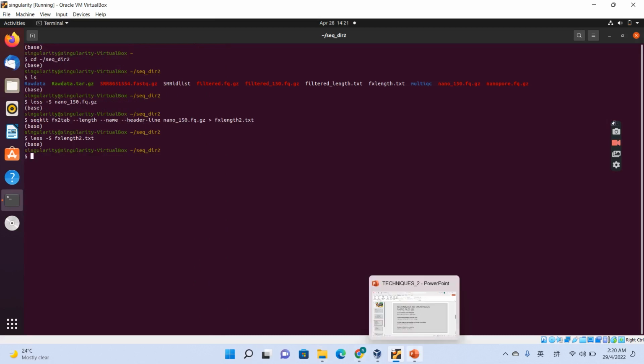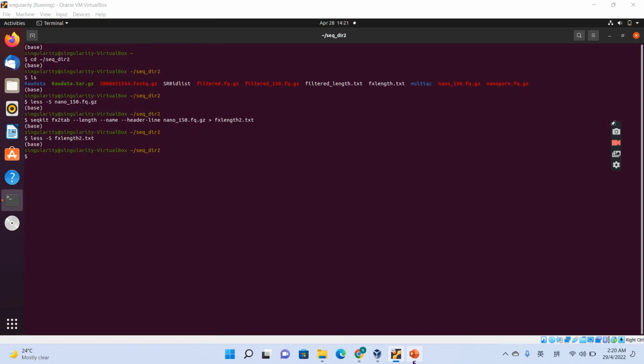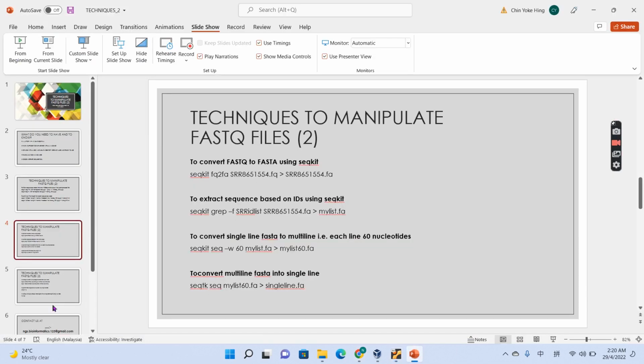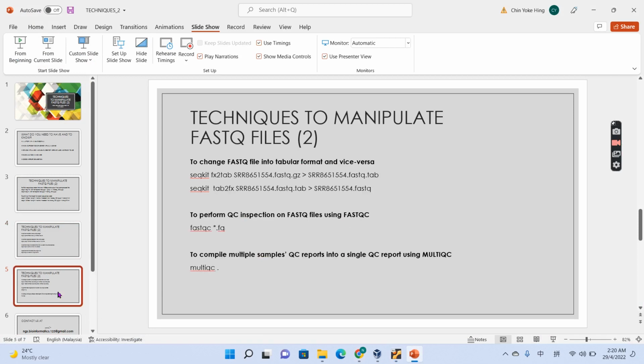And then after this, we'll see how to change a FASTQ format file into tabular format and vice versa.